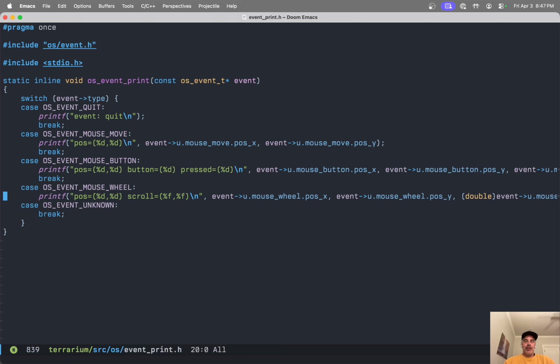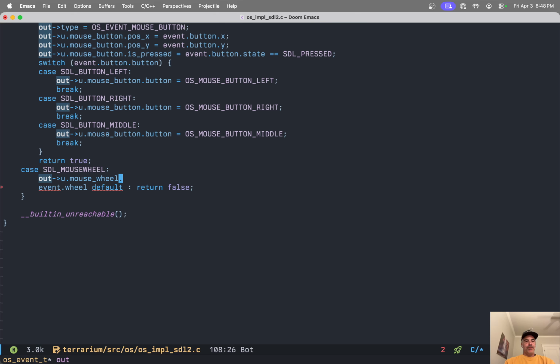Let's just do our print. I don't even know what... Oh, I never even set all the mouse wheel.